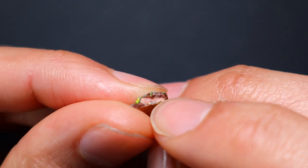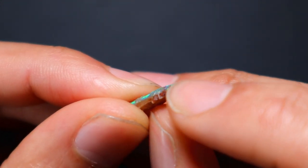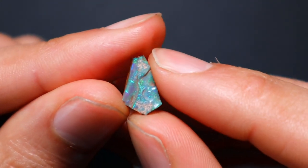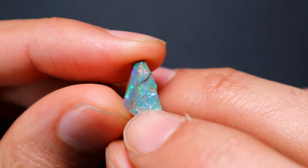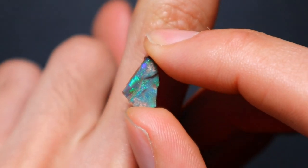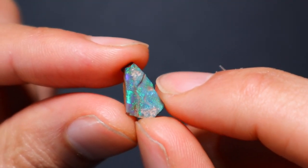The edge does say that there's a little bit of a sand spot over here, which we'll have to cut back a bit. There's not a lot of the warmer colors around some of the edges. There's a little bit of yellow, a little bit of gold there. But all in all, we're hoping to end up with a nice blue-green, dark stone. It looks like I might end up getting the stencil out and putting it into a bit of a teardrop. And in terms of size, it'll probably make a reasonable ringstone. So quite a large ringstone. But we'll have to see how it goes.